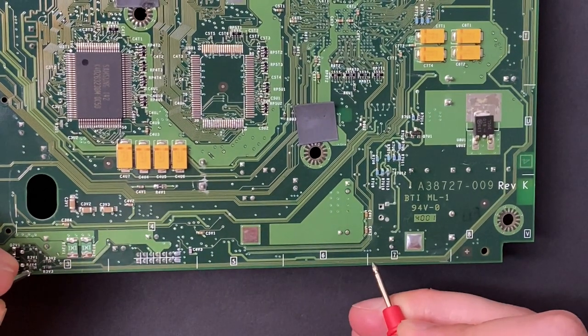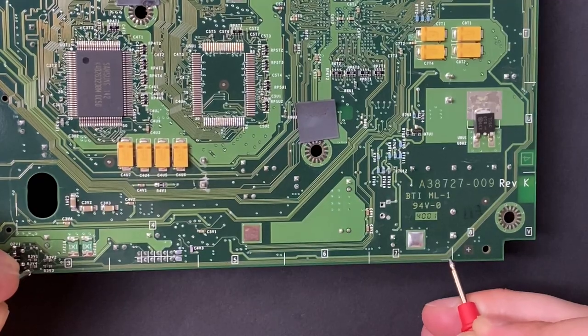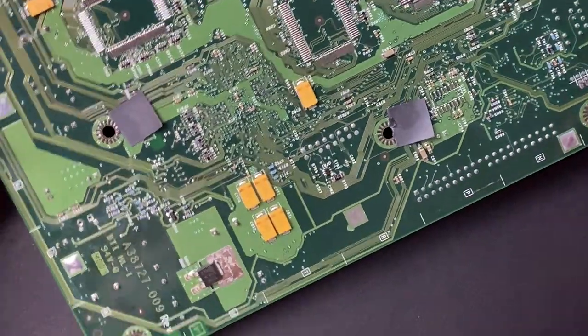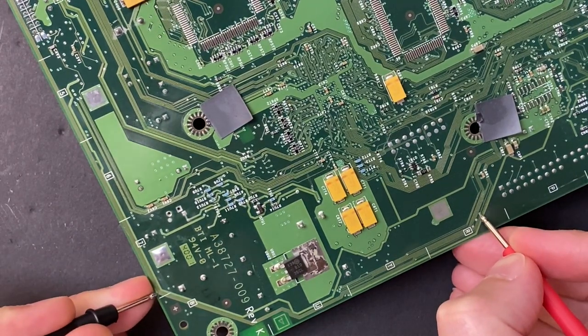We're good here, all the way to the end. But at the very end of that corner, I lose continuity. And then from the right side of the corner, all the way to the destination, there's continuity.